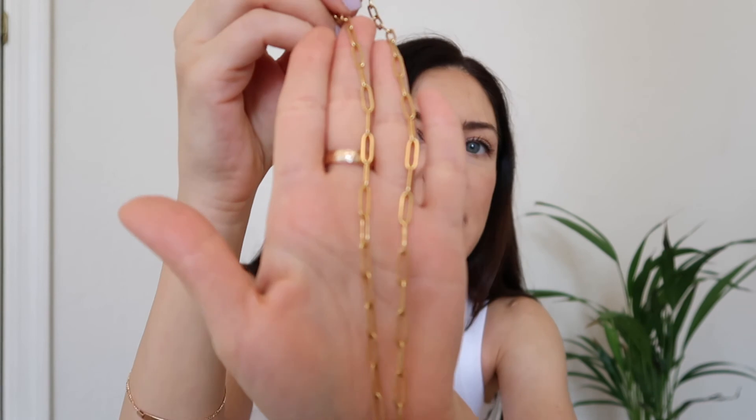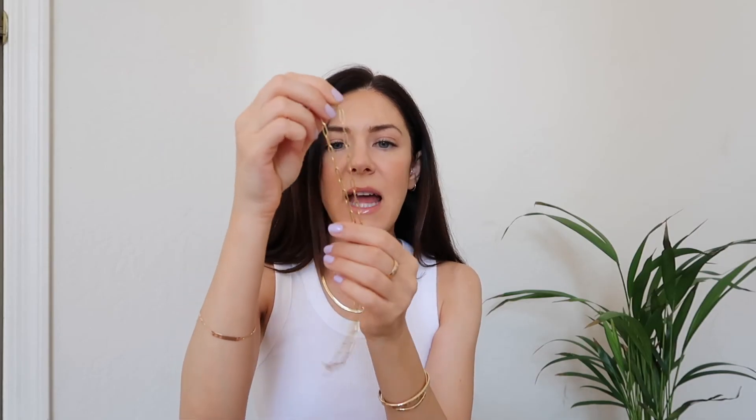I got this necklace from Ellie Bale. It's not gold plated but it's supposed to be water resistant — you can shower with it and do everyday activities. Of course none of this jewelry is recommended for pools or the ocean, but it is pretty durable. I like this necklace — it's simple and nice — and I'll see how long it lasts, but I love it.